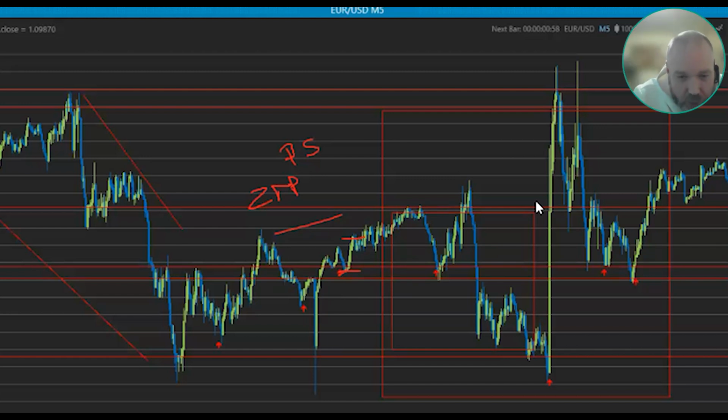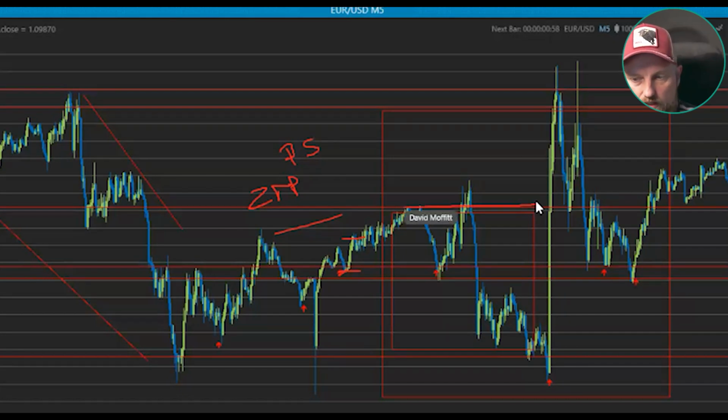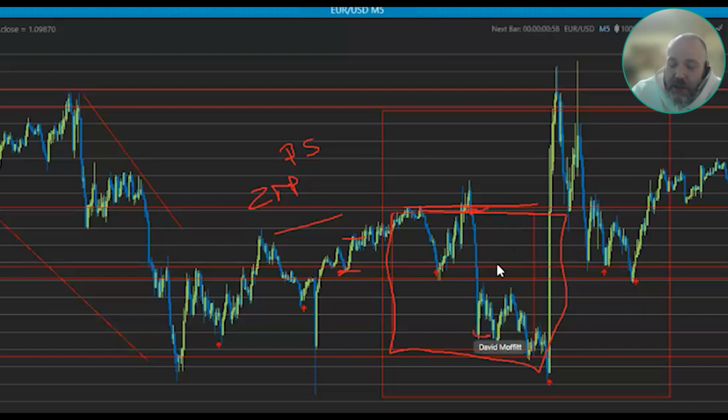So just to give us a basic foundation. You keep saying action points, and that's great, but what are you looking for in here? Because you have this box that's drawn. So are you trading in the box? Do you know what I mean?